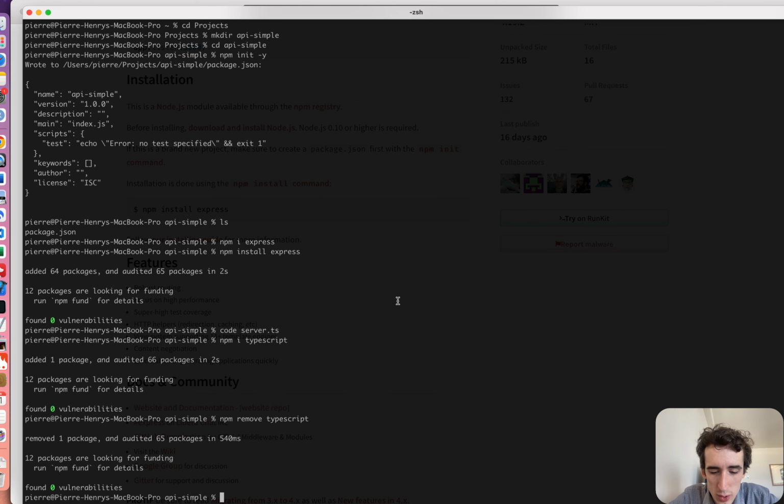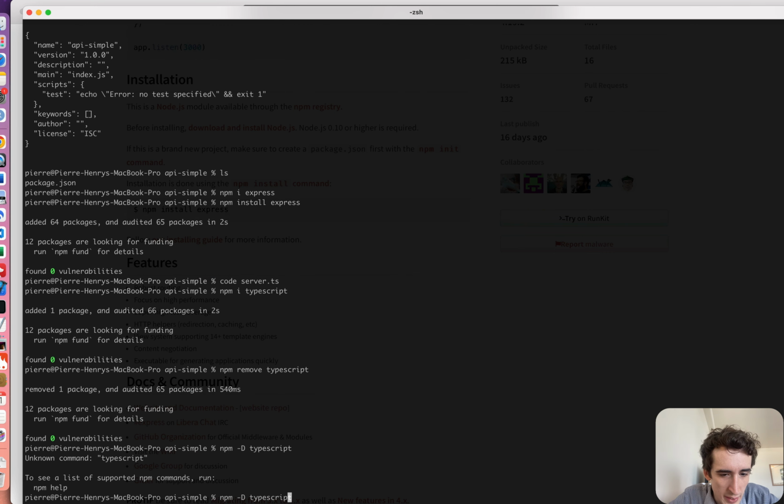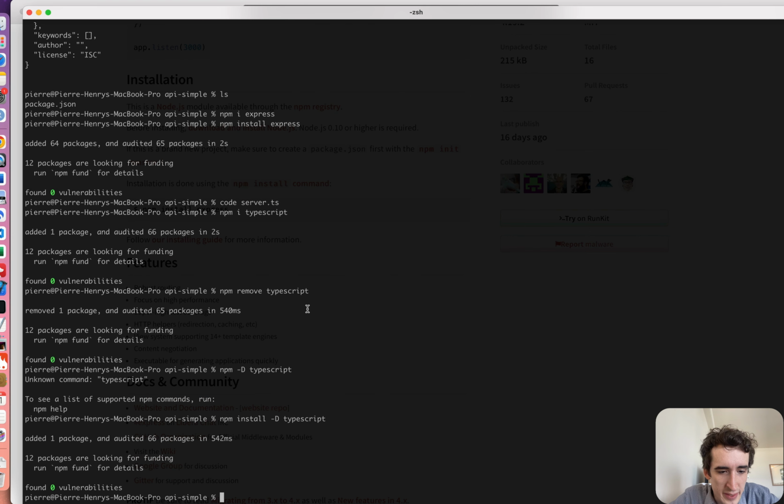We can move it to a dev dependency, because we don't need that on prod. npm i or install -D for dev save, and then I will also install the types, so TypeScript, Express, and Node, and again I will use -D.